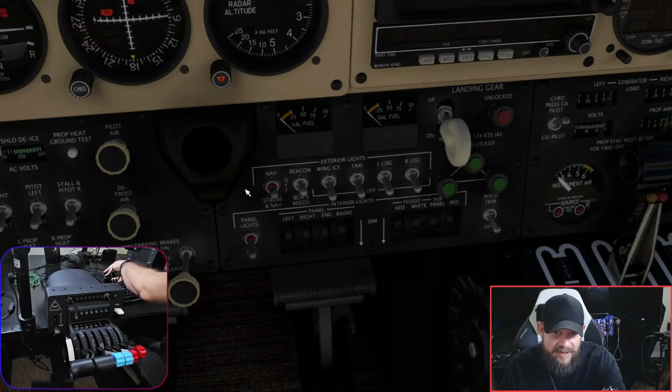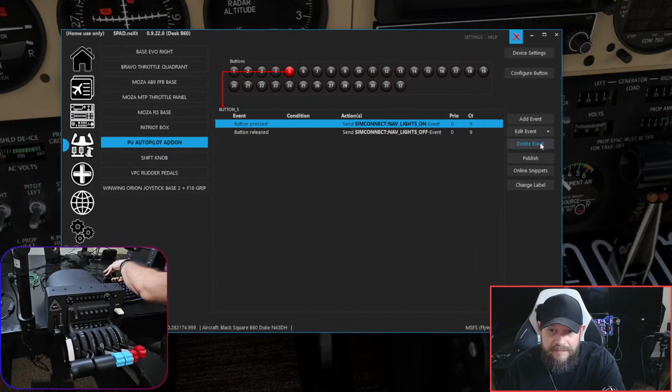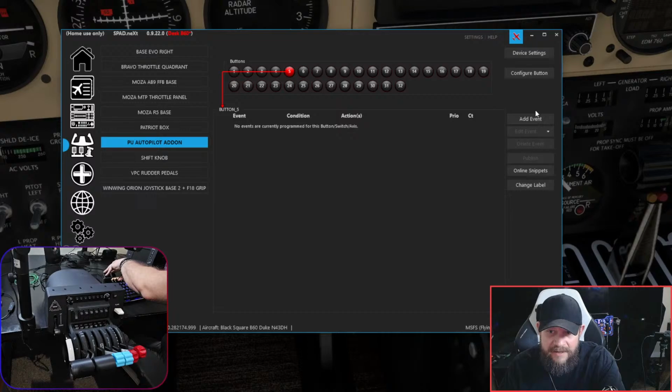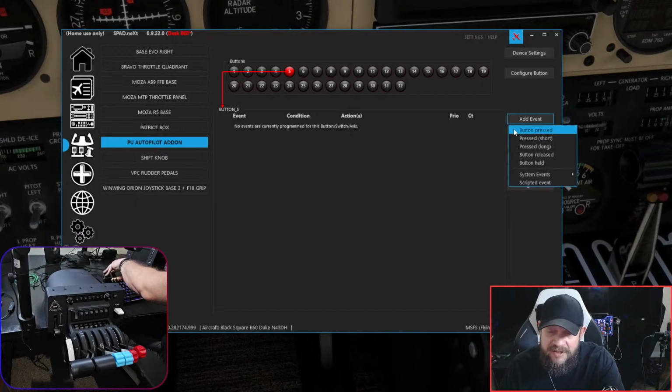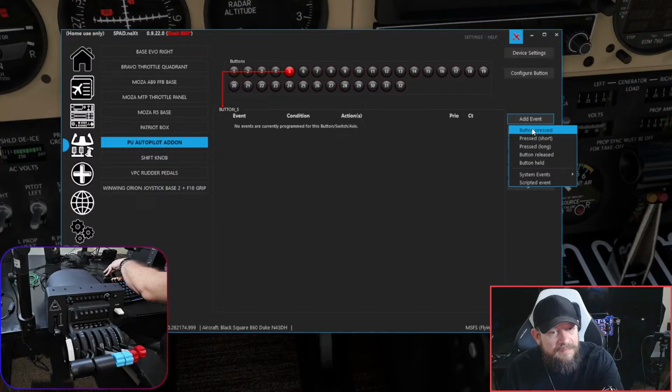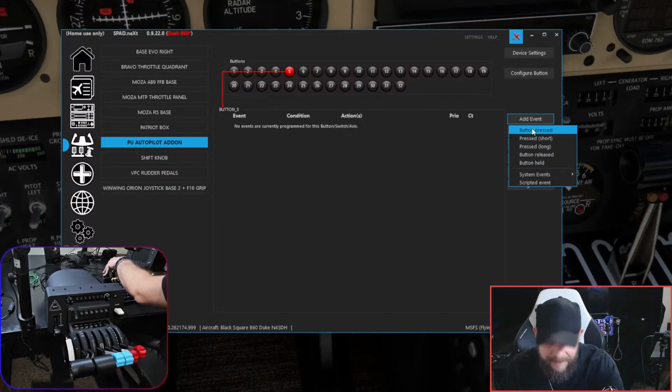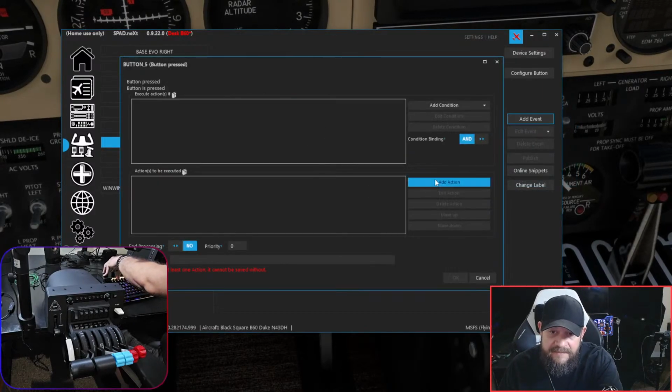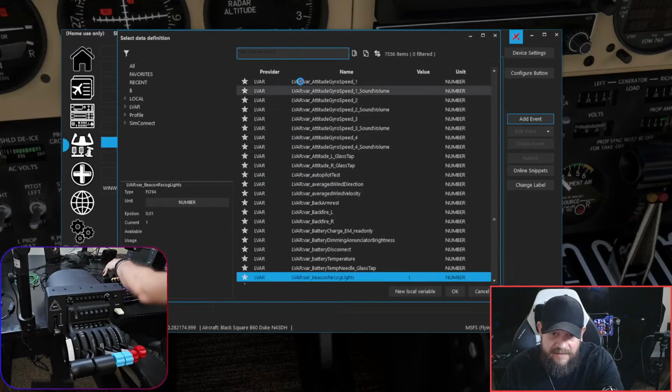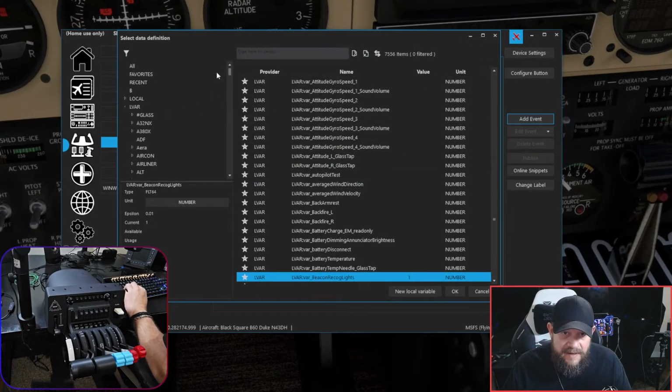So what we're going to do here, let's find this switch here. This is the nav light switch. Let's see what this does. Let's try this out together. Theoretically it should work, I guess. I know how we'll do this. Okay. So we're going to do button pressed, add action, change data value. We're going to go back to our LVAR again.